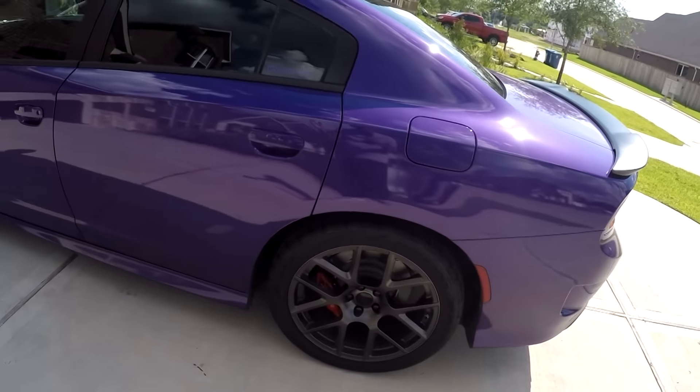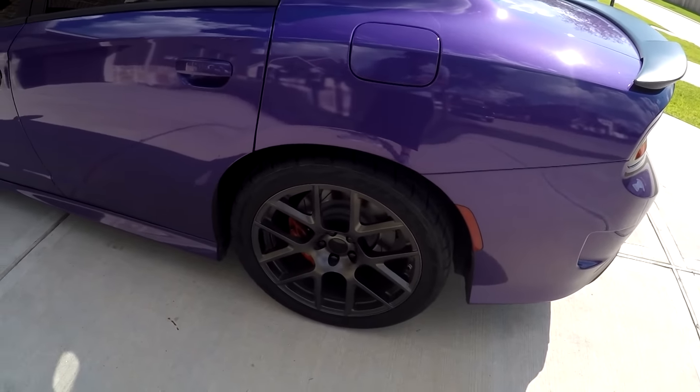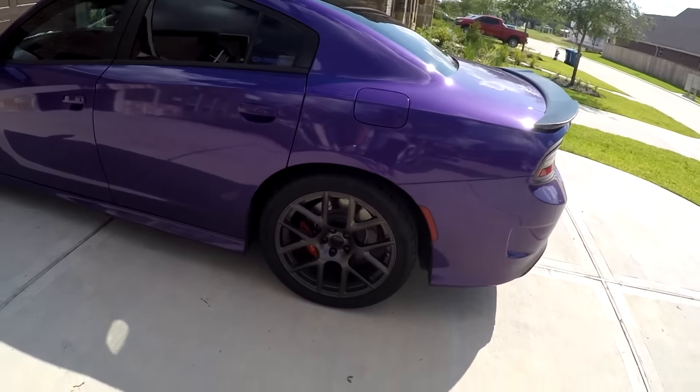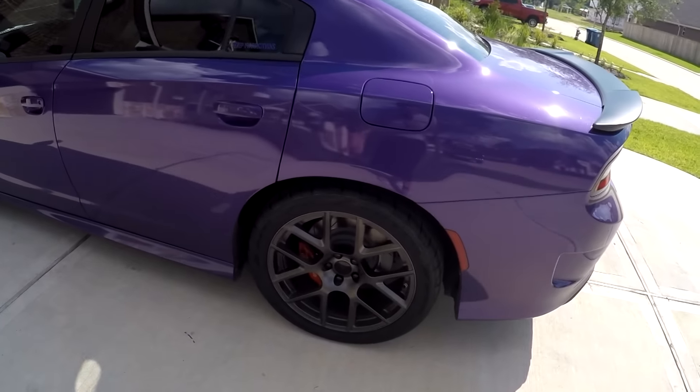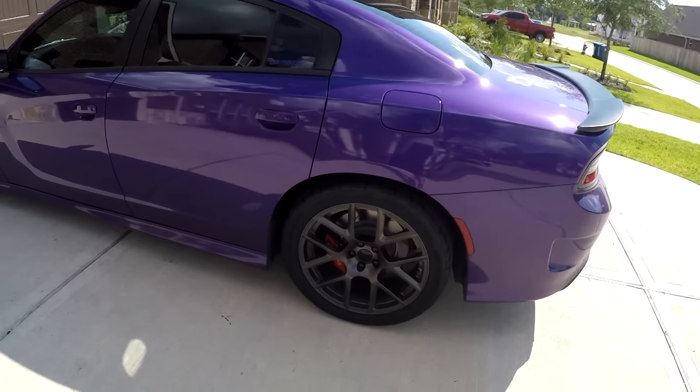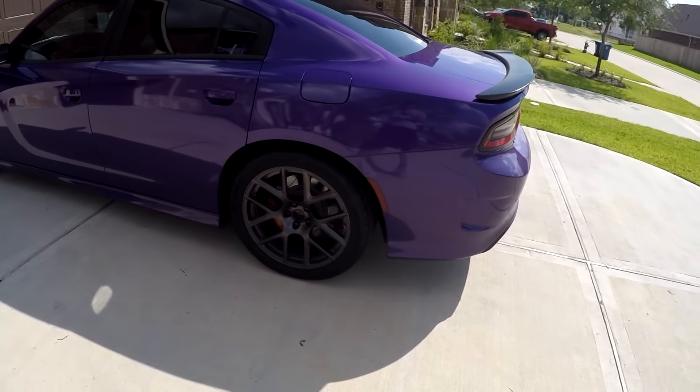So what I will do is once these tires run out of tread, we'll be doing kind of a tread wear test with these tires and we'll see how long they last me. Once these run out, I will promise you guys — this is my word — I will do a burnout with these tires.